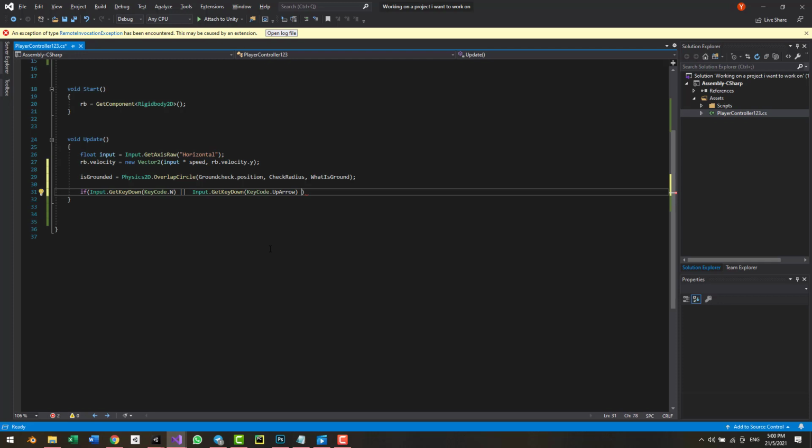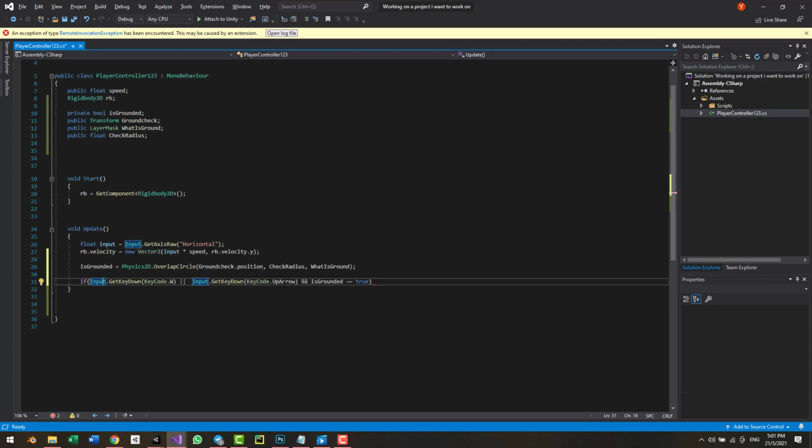Now, and isGrounded equals true. So whenever he is grounded and we press the up arrow key or the W key, we want something to happen. First, a quick note: let's add in one open curly bracket here and another close bracket here. You may ask why.